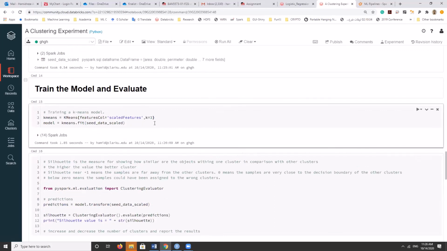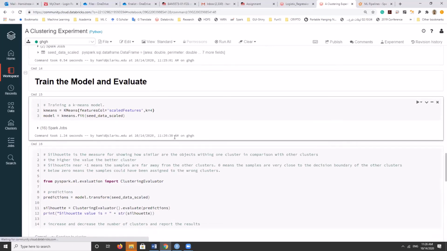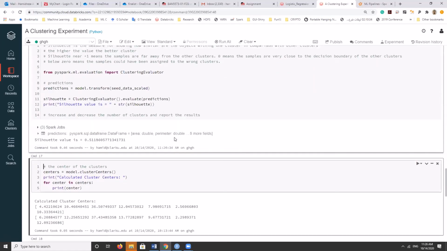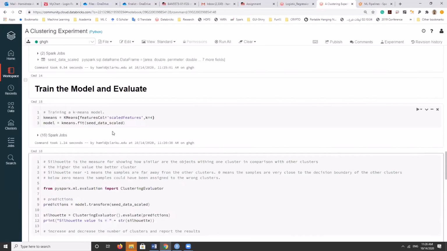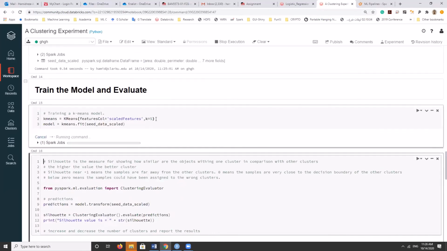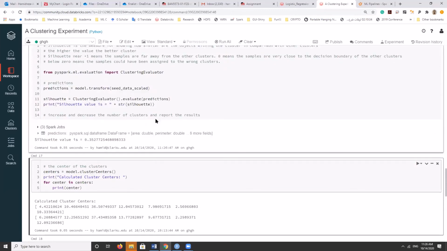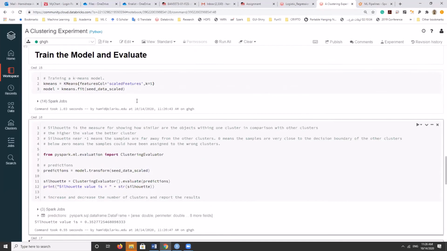So let's make it 4. Now it is lower, 0.51. Let's make it 5. It's even lower. Let's make it 2.